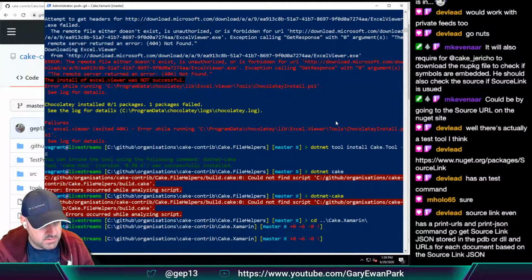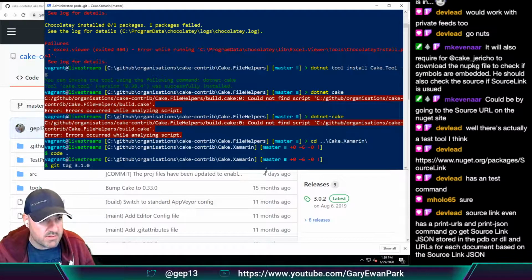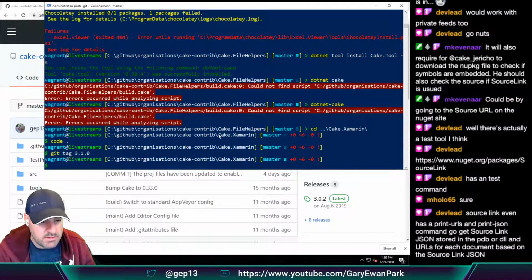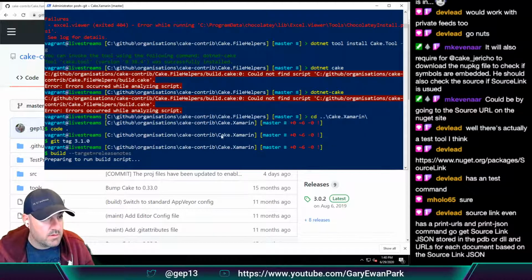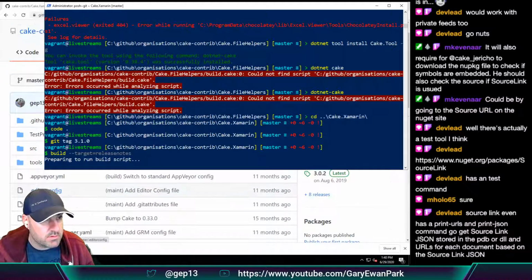So git tag. I'm going to create a tag for 3.1.0. Can't quite see that over my shoulder. Let's create a tag there. And then I'm going to do a build using my target of release notes. And hopefully that will flow through.